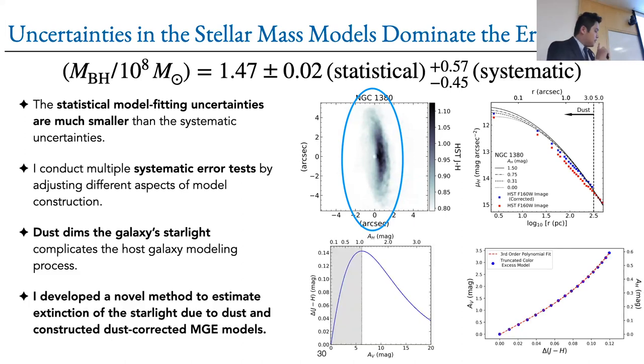And so I developed a method to roughly approximate just how much dimming, or extinction as we would call it properly, there is along the long axis of this disk. Now, the way that it works is that in this bottom left curve, you have something related to the reddening of this system that is a function of the extinction, or the dimming or the absorption of light. And this top left image has the reddening.